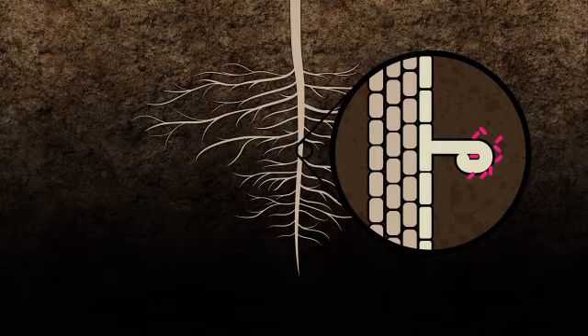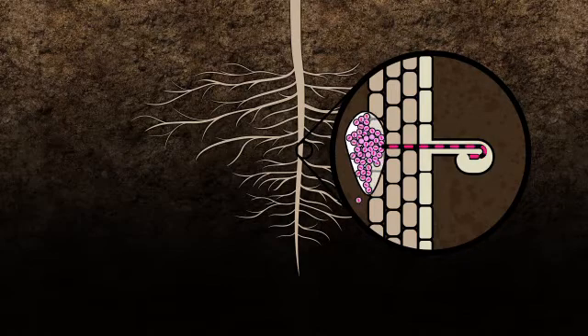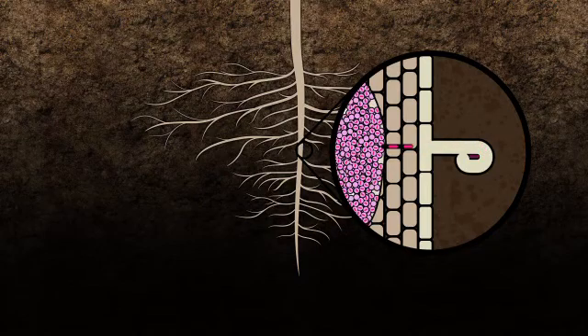While this process is extremely complex, we know that the rhizobia actually penetrates the root hair membrane. An invasion thread is formed that grows down through the root hair and eventually enters the plant root cortex — the tissue layer found immediately below the epidermis, which is the outer layer of the root surface. Cortex cells are stimulated to rapidly divide, and it is in this area where the invasion thread ultimately enters a single cell. The rhizobia moves into the co-opted cell, and a symbiotic, mutually beneficial relationship is established.